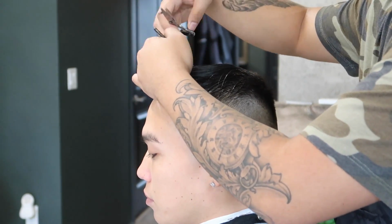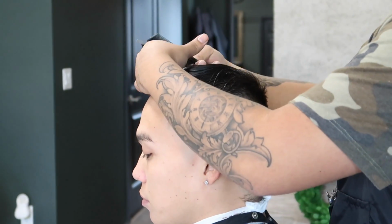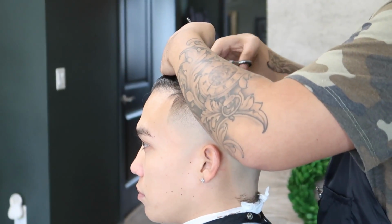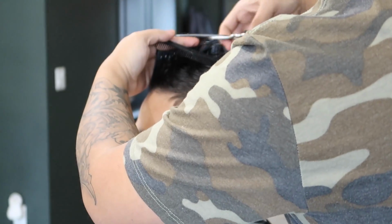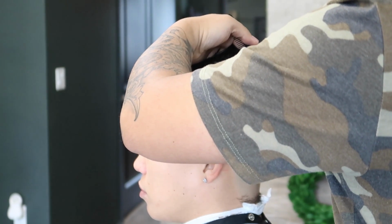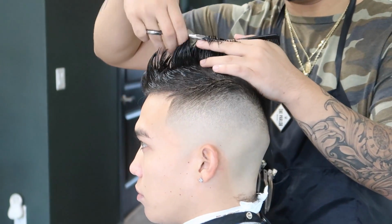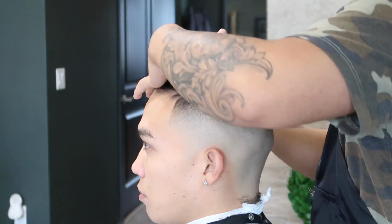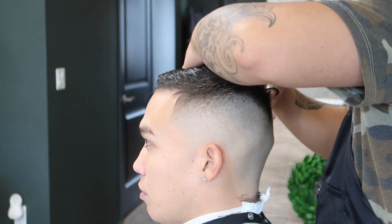So here I wet the hair and I'm getting down to the shear work. Like I said, I don't really need to ask him how much he wants to take off, because he's my regular. I know how much he wants to get taken off. I use my own brain, and you know what I mean? That comes with your client's consultation. Like, you already know. They trust you. They know how much you want to take off.